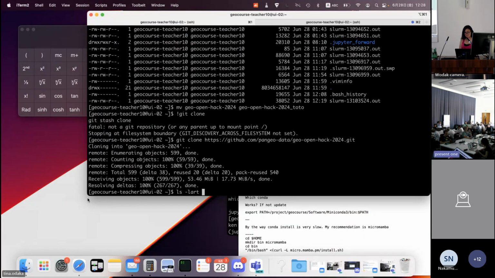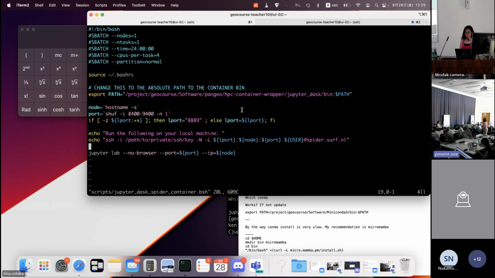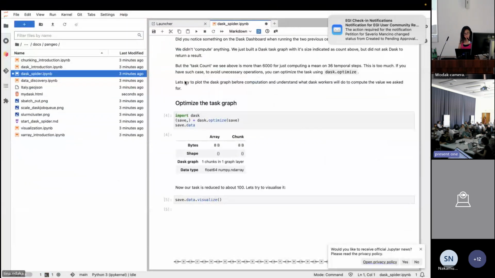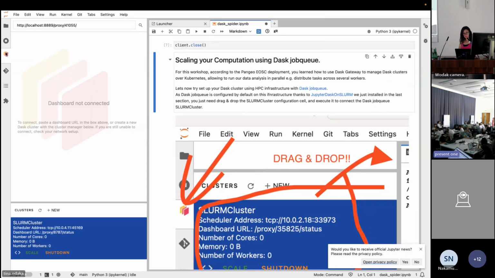We copied the Dask config file. Because we have this file, and because we have this special configuration that we submitted with this container image, which the staff team prepared for us, we have the same thing as before on the cloud infrastructure. On the cloud infrastructure, we didn't have this blue thing on the left. Do you see the blue things here on your screen? So this is the point that we can now scale on the Slurm cluster.